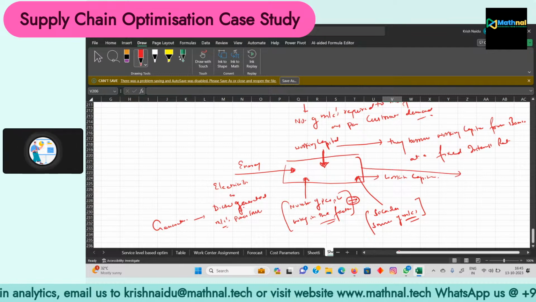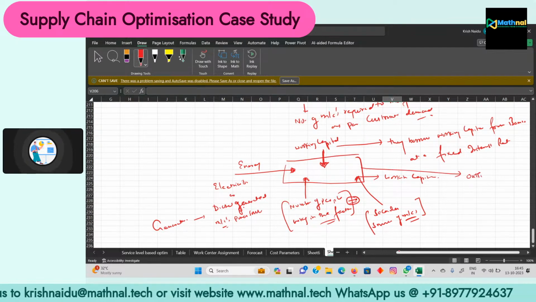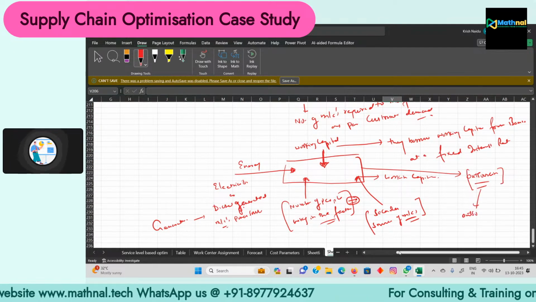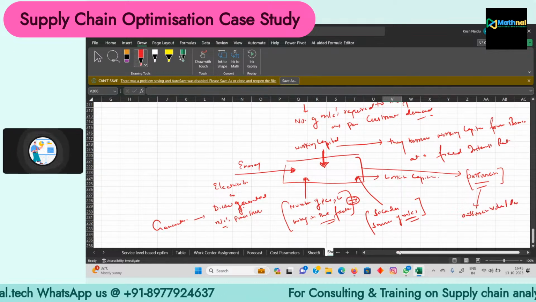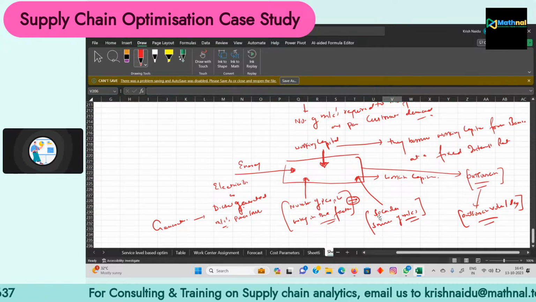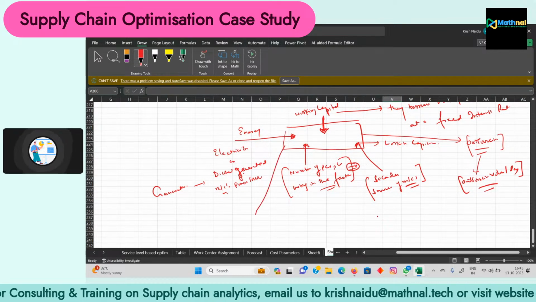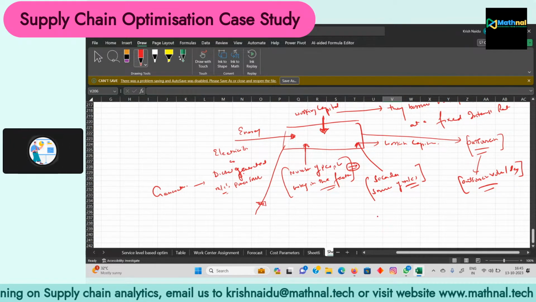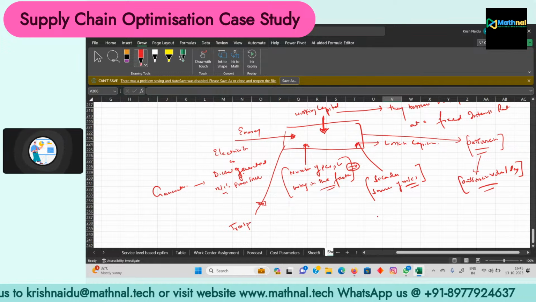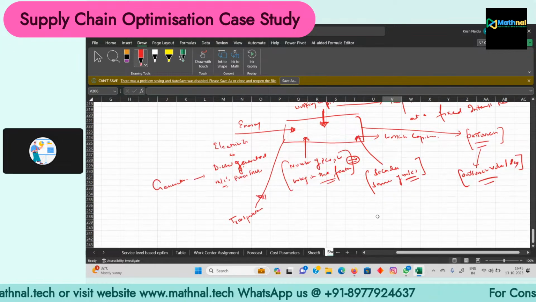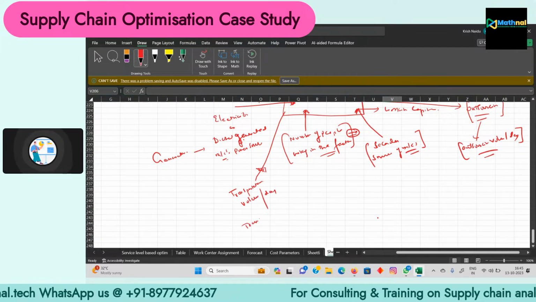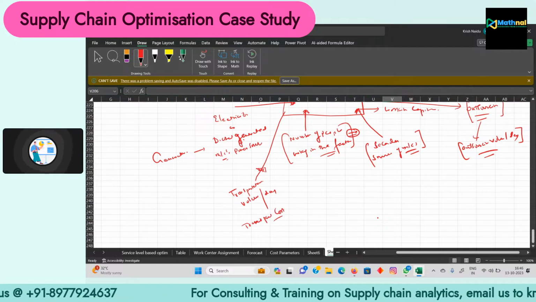Or if you have any problems, are you doing any outsourcing or not, right? So you also have to define your outsourcing volume per day, in case you have any kind of breakdowns, and that also has to be defined here, right? The other input you have to define is the transportation volume per day. And once you define the transportation volume per day, you also have to define the transportation cost.